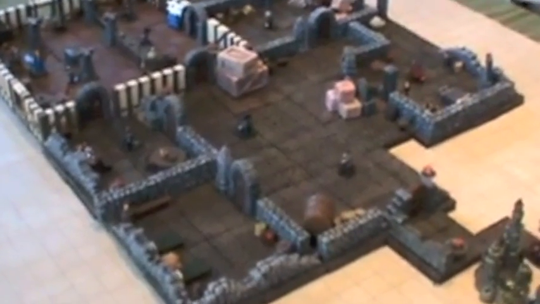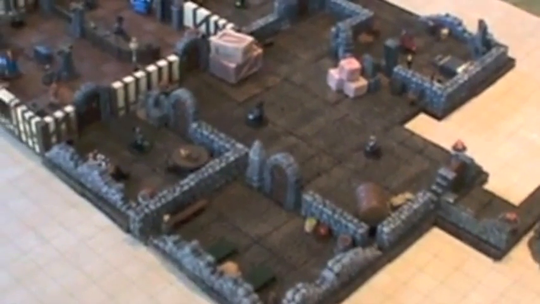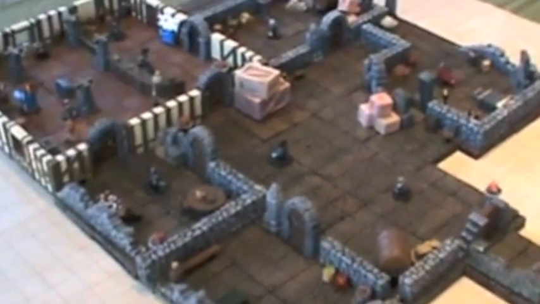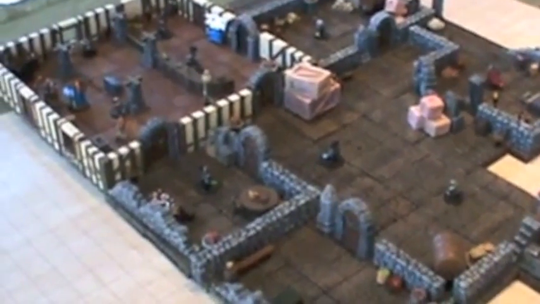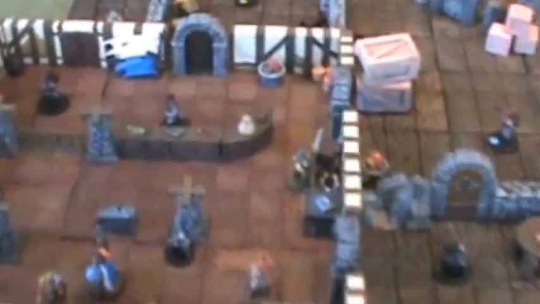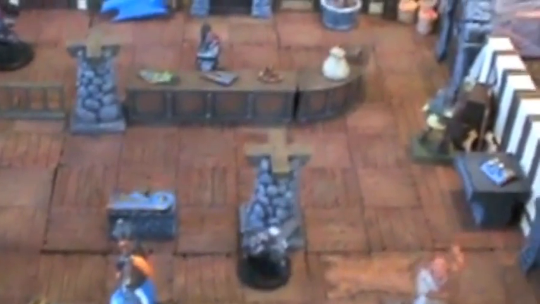So this was built with Hirst Arts pieces, Dwarven Forge pieces, and then lots of little accessories, several of which we've already reviewed on the pile in our weekly blog. So we're just going to start with the entrance. So this is kind of the trading post from the city view. The guys come into the doorway right here, and then they kind of come right into the trading post.